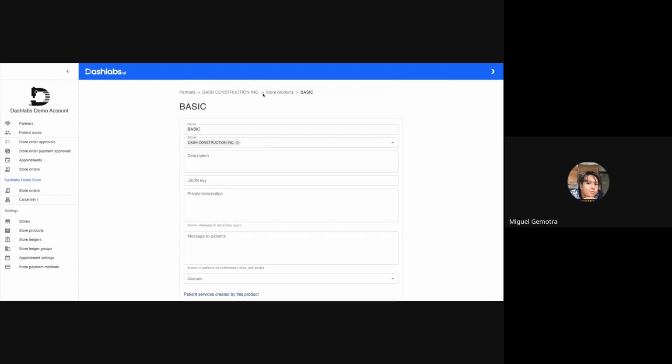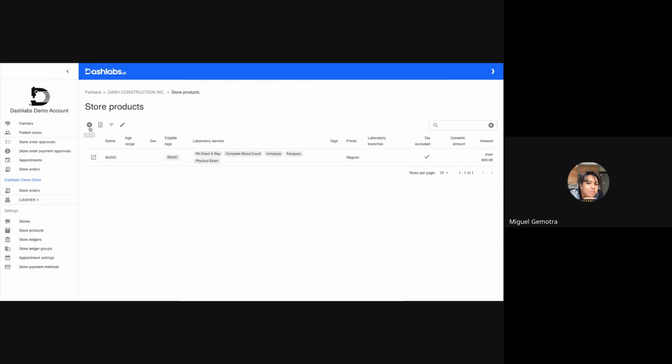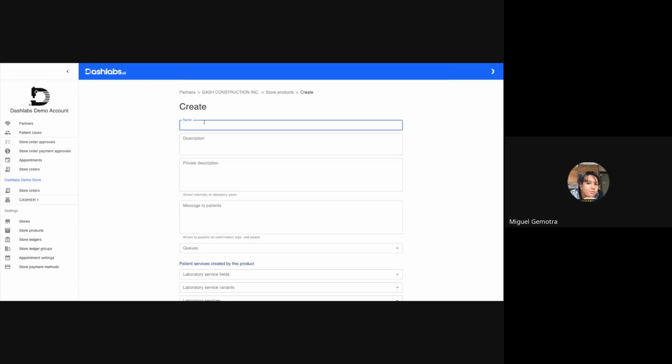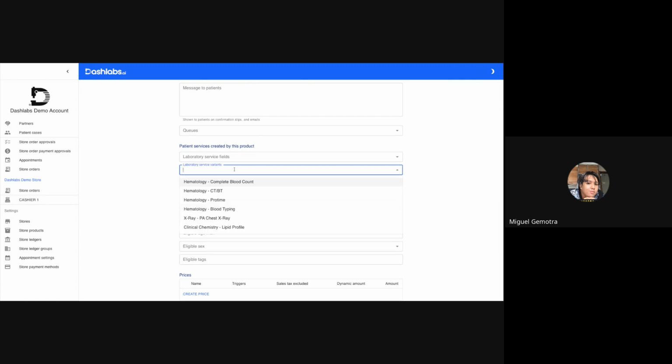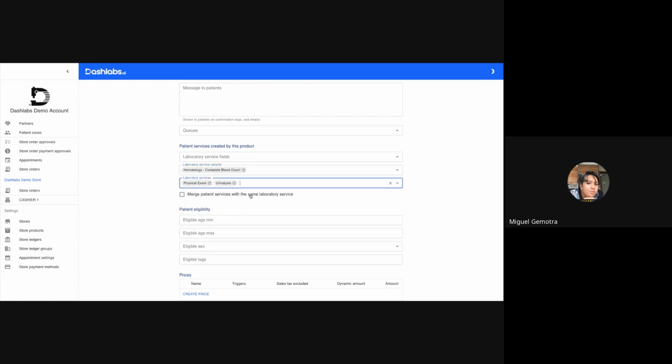The next one will be basic female. So I go back to store products, click create, and this one I can say basic female. Same process as the last. We choose physical exam, CBC, urinalysis, fecalysis, chest x-ray.